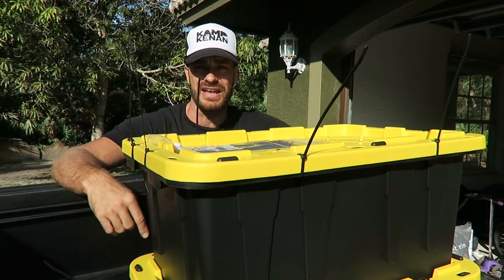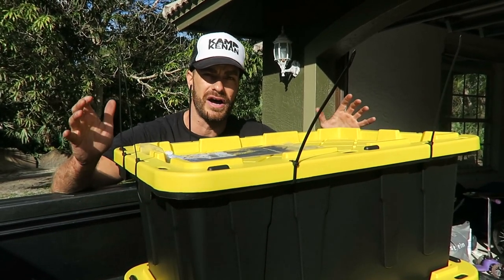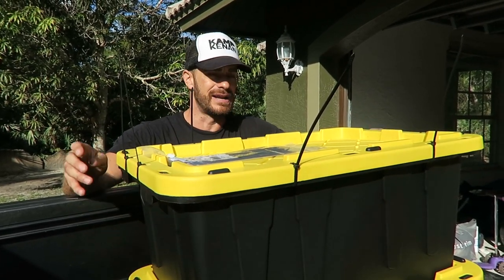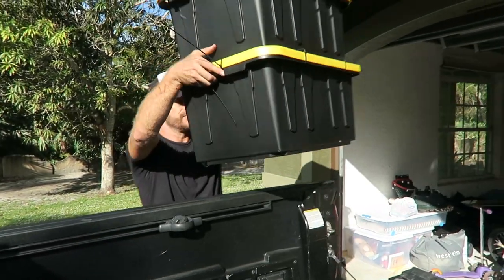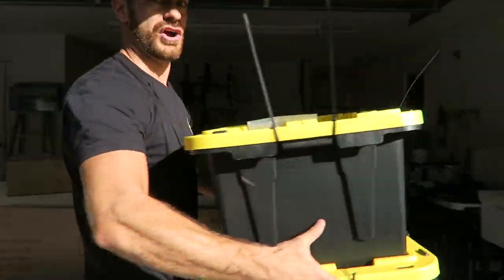But anyhow, the reason I'm setting them up indoors is because they're so flighty. I don't have a large enough cage that I can walk into yet, but we will be building one in the future for them, that I'm afraid that they'll run out of the cage and get lost out in the wilderness here in South Florida. So we are gonna bring them back inside or out of the sun right now, and then we're going to start building for you guys.